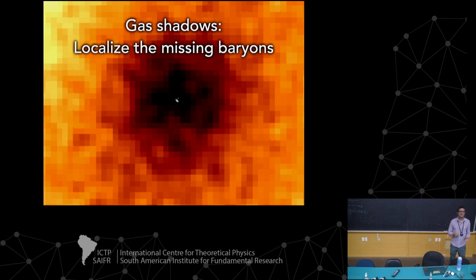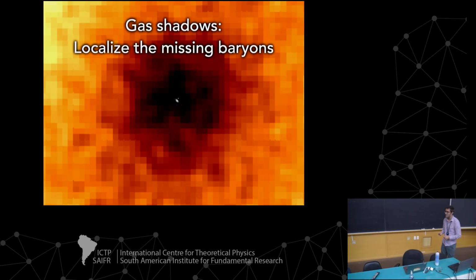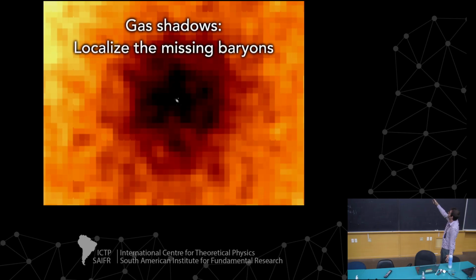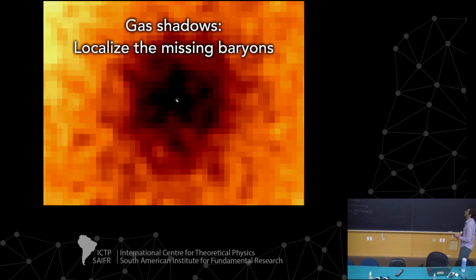But what you may not suspect when you look at a galaxy is that you're really seeing the very, very tip of the iceberg. Galaxies and galaxy groups are actually surrounded by large gaseous halos where most of the baryons, most of the ordinary matter, actually resides. Only 5 to 10% of the ordinary matter is in the form of stars. So when you see the beautiful starlight from galaxies, you're seeing almost nothing of the ordinary matter.